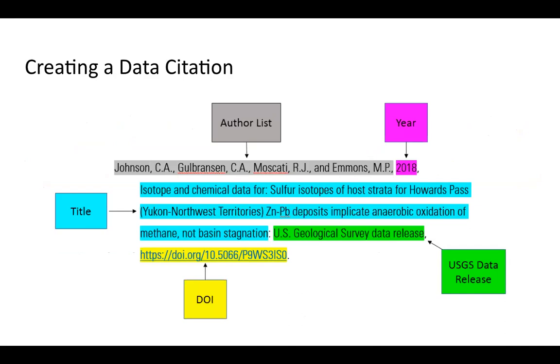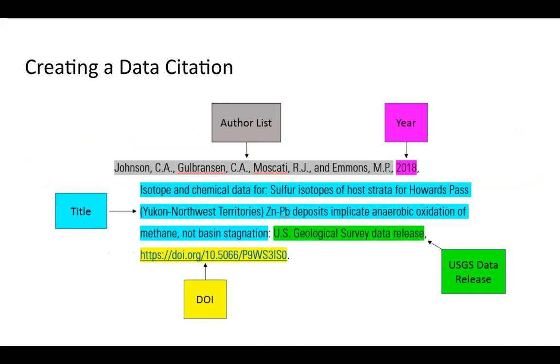So now that we understand the elements of a data citation, let's build one and review different citation examples. The order of the information is not necessarily as important as having sufficient information to form a full data set citation. In most cases, you can follow the style guidelines of the research domain or lab group, data source, or publisher that you're working with.